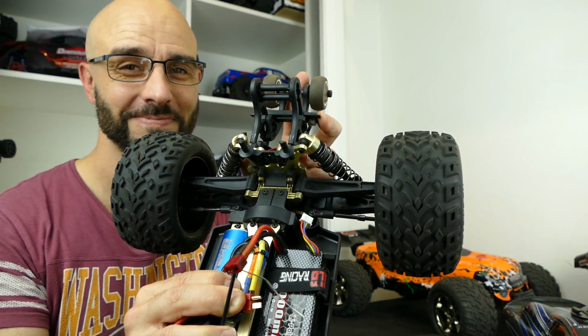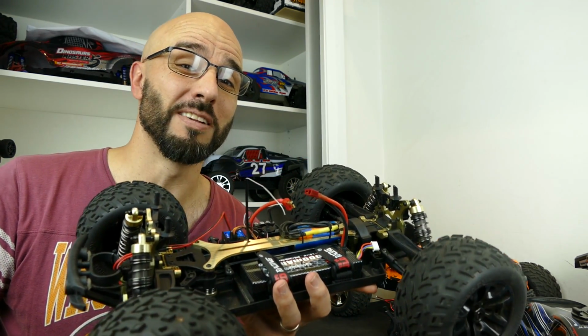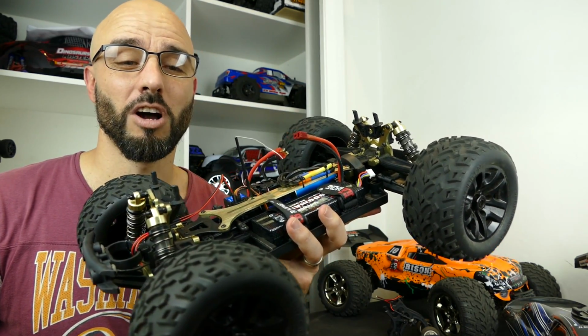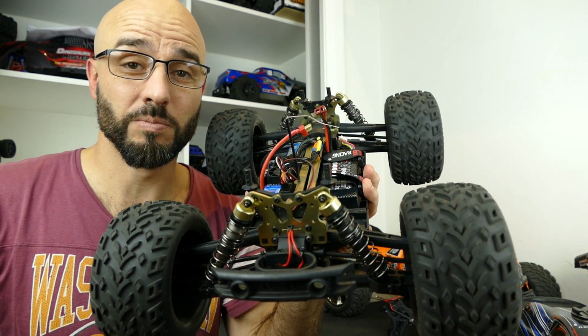Now, gripes of this kit, to be honest, there are hardly any. So breaking those plastic parts is no big deal, considering how I was driving it. I was expecting something to break, and you don't need them to continue driving. Everything else, the suspension, the wishbones, the arms, everything held up as it should.